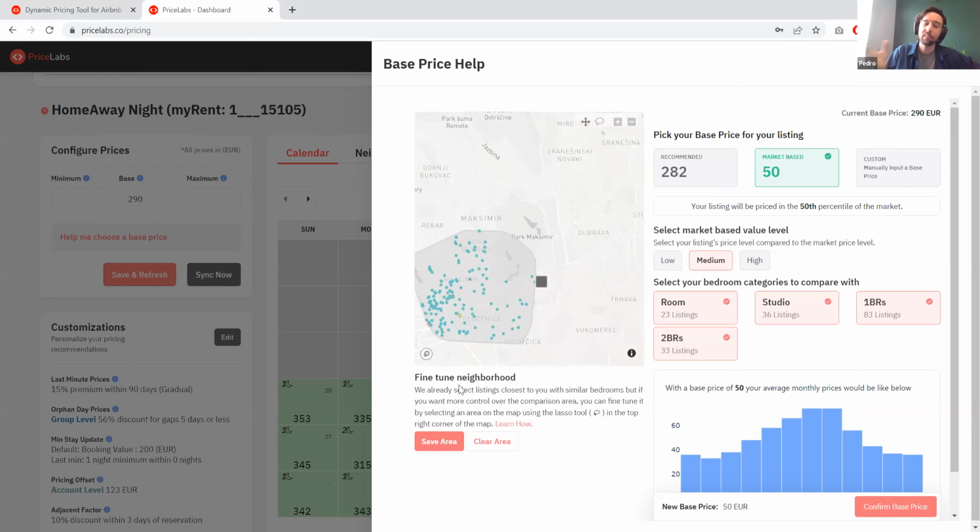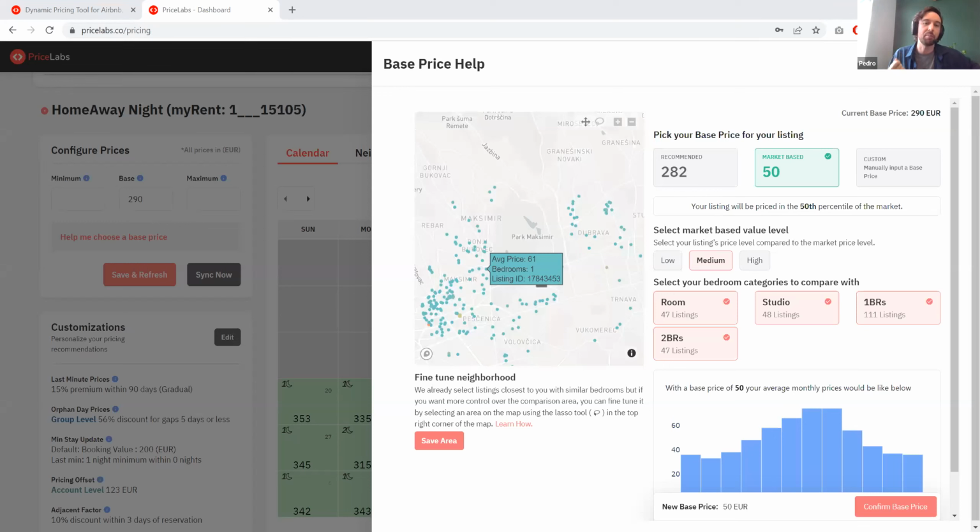in PriceLabs. The other case is when you import prices to PriceLabs for a brand new listing that's never sold anything ever. And so whatever you have on your PMS is just kind of a guess. In that case, the imported price is not that useful, but you can still use the market-based base price, right? Because that market-based base price has a lot of good information about how other listings in your area are priced. So for example, a common way of pricing a brand new listing is just selecting the number of bedroom categories that match your competition and then using the median price, right?